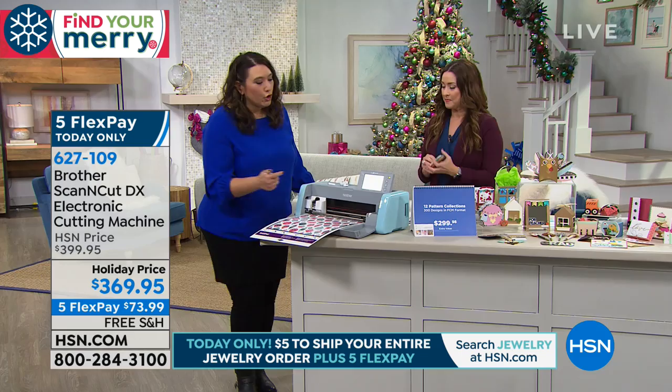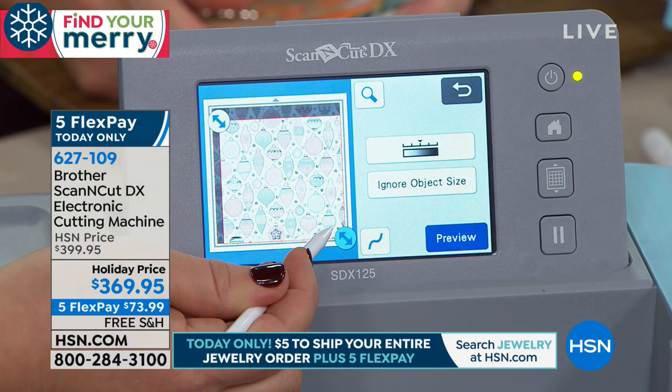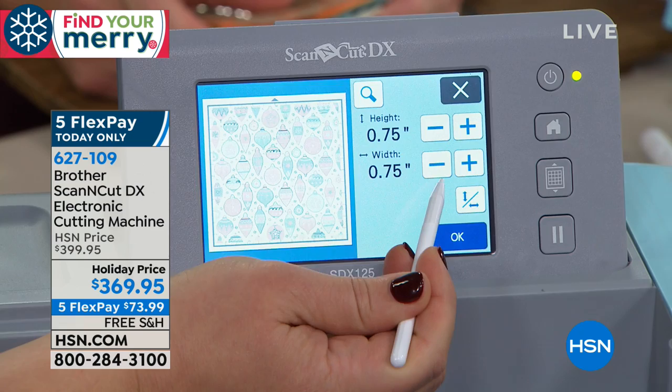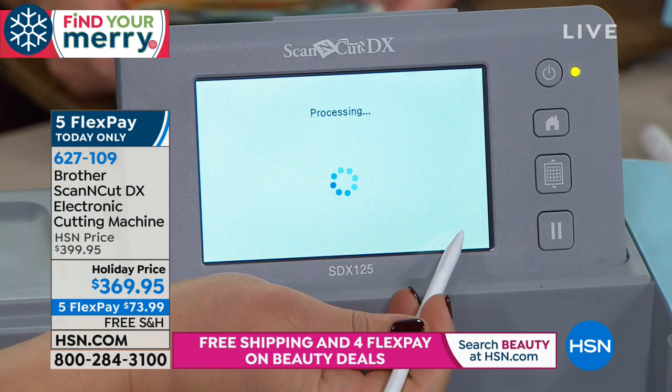I really thought I was not an electronic cutter person. I was like, you know what? I'm not really that kind of person. I don't like, you know, sort of cookie cutter stuff. Right. I always wanna do my own thing. I wanna be a, you know, unique individual, all that kind of stuff. And then when I found the Scan and Cut, it was game over. Because I was absolutely hooked and I knew that this was the machine for me.